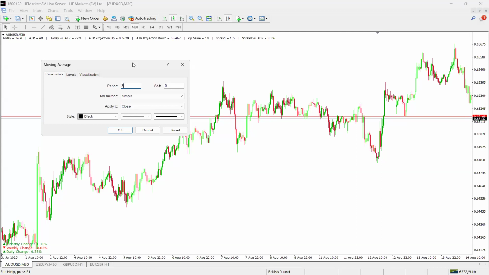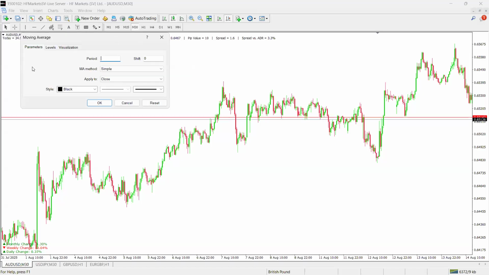So when it comes to period, guys, setting the period on a moving average, there is no rule to it. There is no, this is the only one you can put inside. Put any one, see how it works, right? But you see, the way we think about it is this. When it comes to moving averages, there are slower moving averages and there are faster ones.